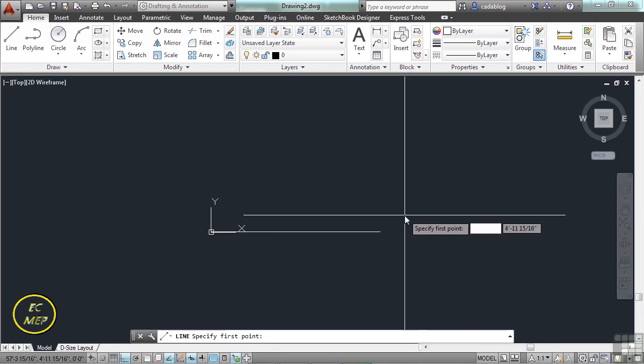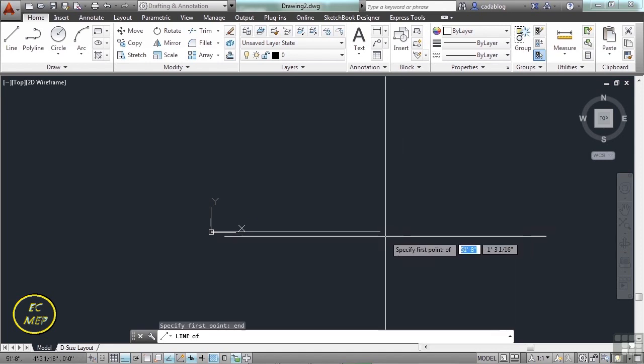Type END for end or end point. This is an O snap we're going to use. We'll go into greater detail about O snaps, but O snaps will help you draw precisely. They will grab specific places on your objects, like the endpoint of a line. Move your crosshairs over to that endpoint of the line on the right, and you'll see a green box or glyph come up, and the word endpoint. It's telling you that you are grabbing the endpoint of that line.